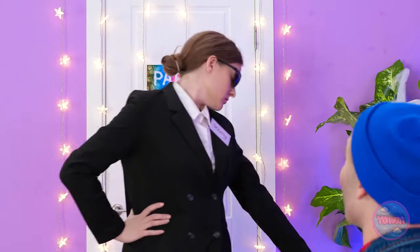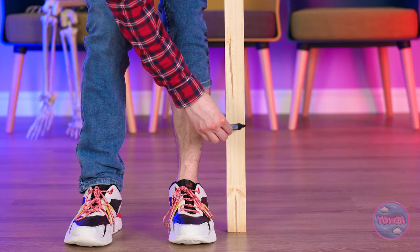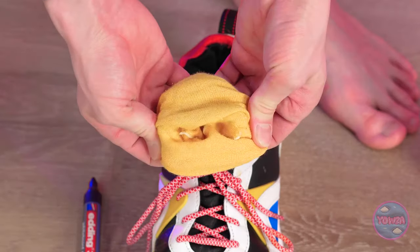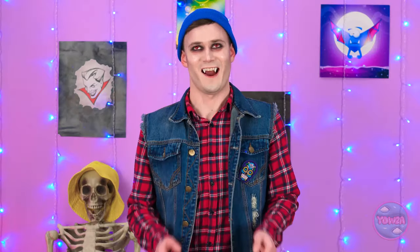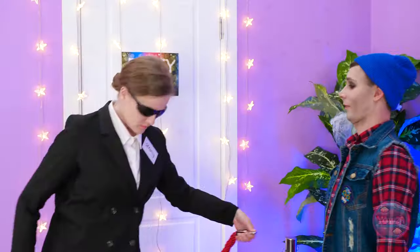Your turn, little guy! I'm with her! Nope — measure up. There's no way I'm that short! Nope, too short. No way! Off you go! They won't let me in! Then I'll take things into my own hands. This should make me tall enough. I just gotta roll this sock off and scrunch it down like this. It should add a bit of height. Nice — that looks good to me. Time to try this again. How's this for tall? I knew it would work! It's party time!